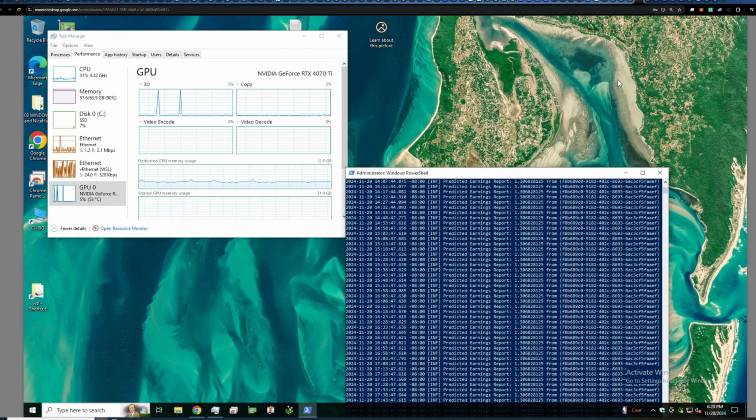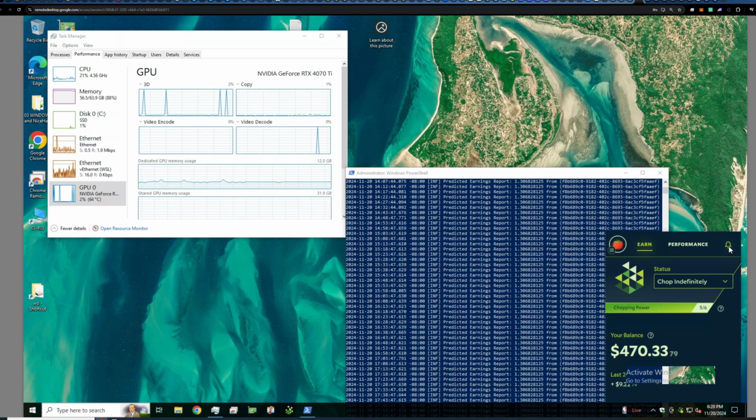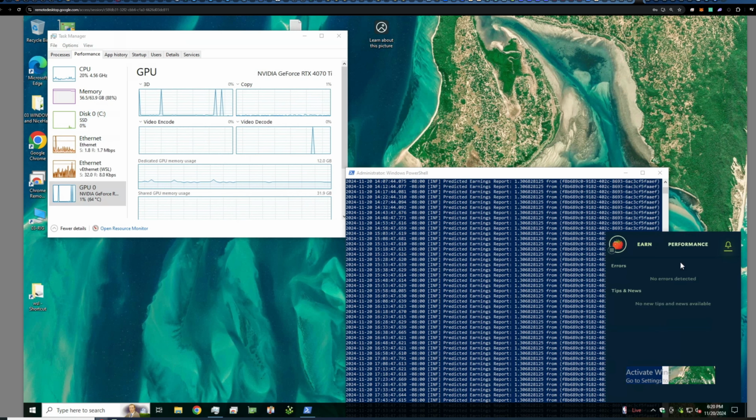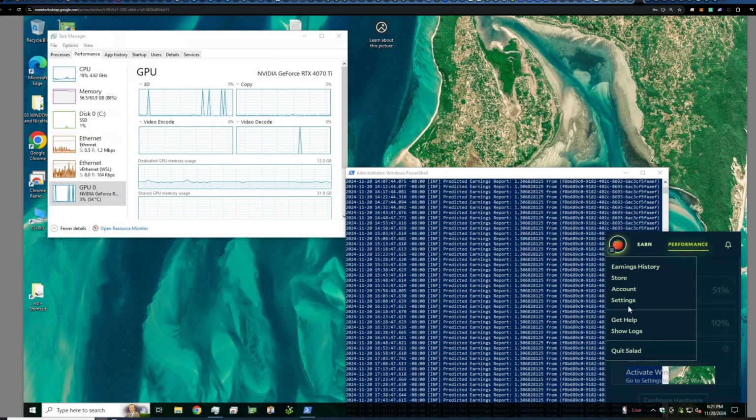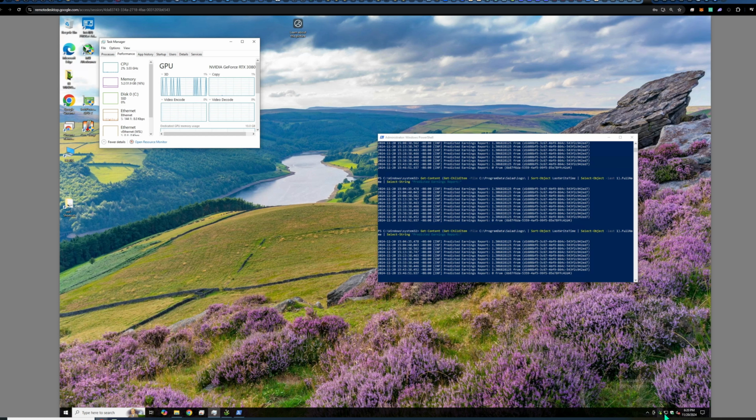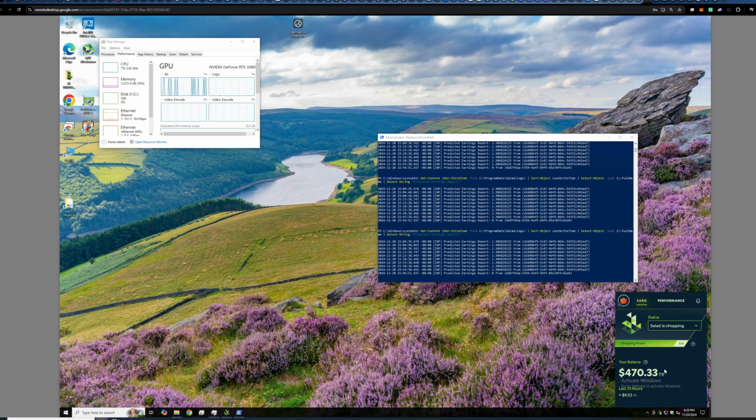So I don't want to update my NVIDIA driver, even though it's probably going to tell me there is an update available. Nothing. Yeah, it doesn't say that there is an update available. And this is 1.70. Interesting. This time, I guess it just gave me the option to update because this was not doing any workload.